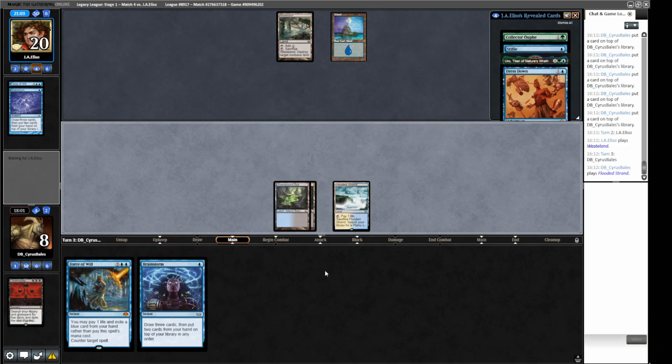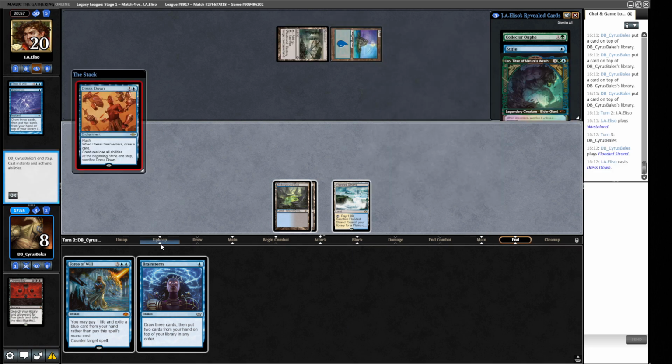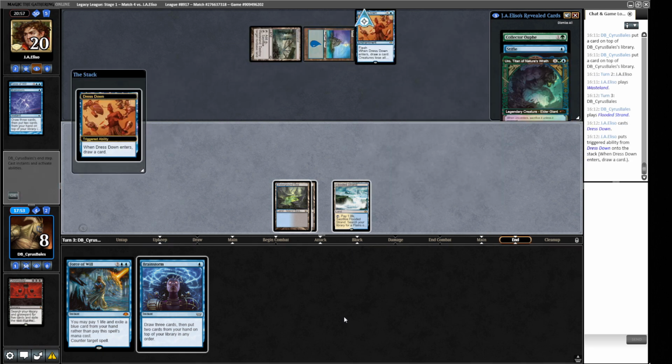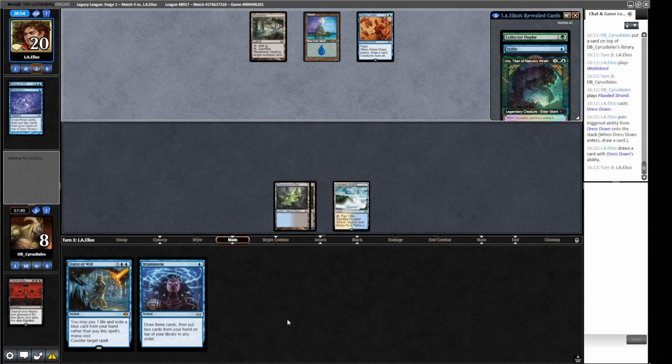Right, so we can just go next turn. So what we can do is fetch our land, and then we can Brainstorm. They're just cycling this Dress Down. Fine. That is a good sign for us. I don't really want to Brainstorm because I want this to be a blue card for Force of Will. But I guess we have to see what our opponent's up to.